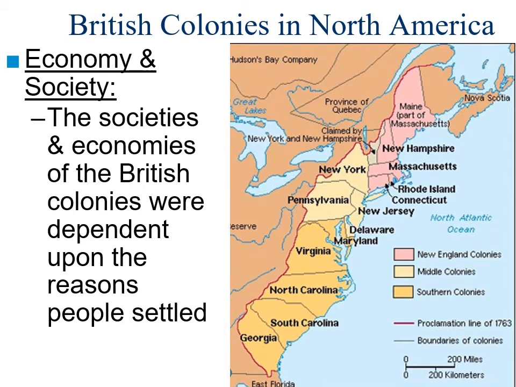Economically and socially, they were so dependent upon the reasons why people settled, so I can't really label them into one lump, but we're going to cover that more in our next video. But really, the big thing to understand about the British colonies is they're so incredibly unique. All of the three G's are found here, and it's going to be different depending on which colony or even colonial region you look at.